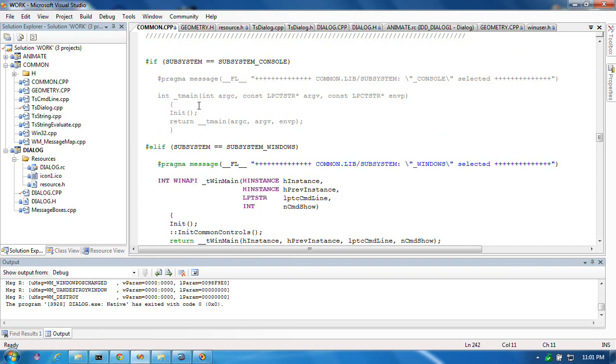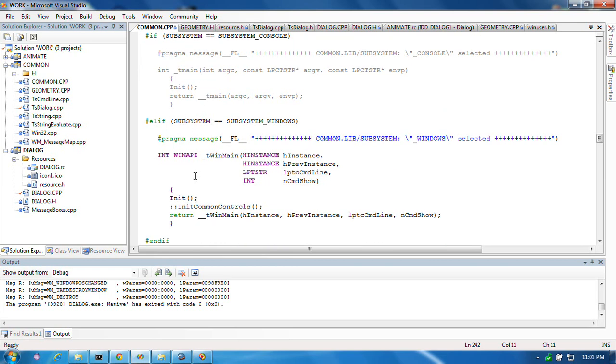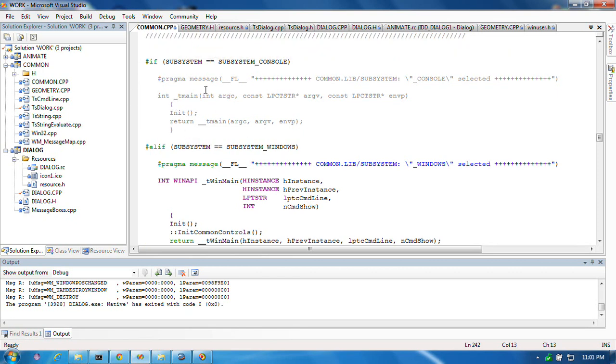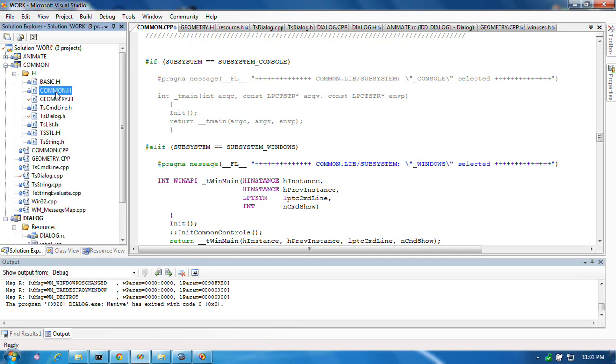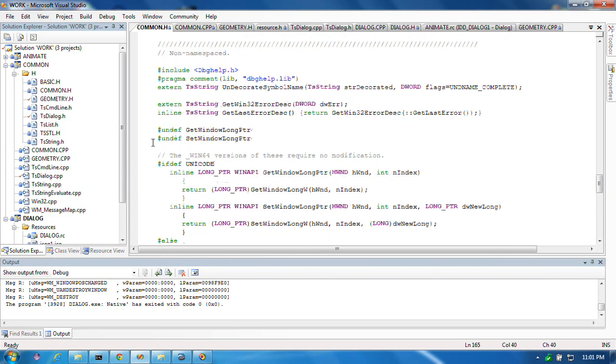Now, what I could have done, really, and should do, is make a separate lib where one of them contains this code, and one of them contains this code, and link one or the other, console programs with this one, and windows with this one. It's not so hard with the number define, except that you have to recompile common every time you switch.